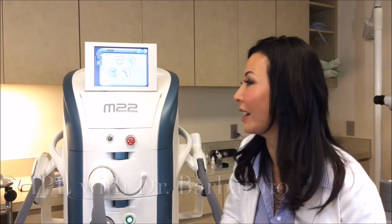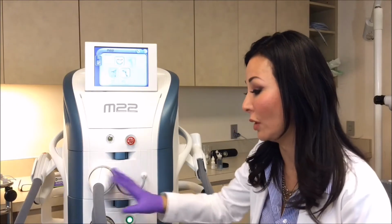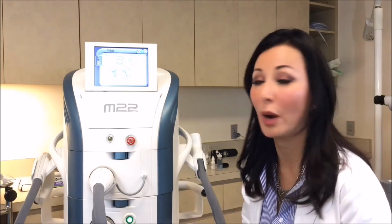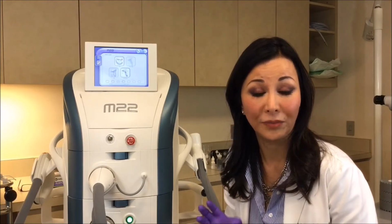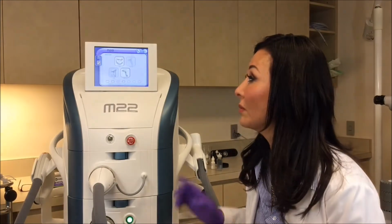Today I will be demonstrating the M22 by Lumenis. There are many applications that this particular unit can do, and you can switch out the different heads to do many different lasers. However, today I will be demonstrating the IPL system. Normally I use the IPL system for cosmetic reasons such as rosacea, fine lines, wrinkles, hyperpigmentation, sun damage, as well as telangiectasia, facial telangiectasia. Today I will be using the IPL system to treat dry eye.